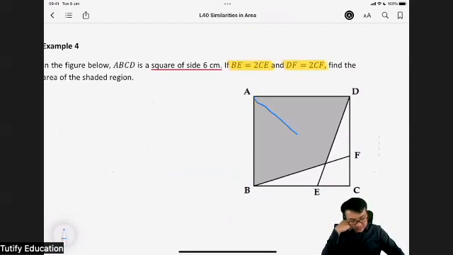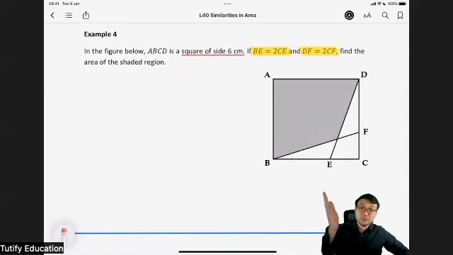Even if we divide it into a triangle, do I know what is the base? And do I know what is the height? I don't. That will not work. Even if I divide it like that, do I know what is the base here? Do I know what is the height here? I don't. So that's not the way to do it. Any ideas, Abby? Or any one of you? Any ideas? Raise your hand. Think about it for a while. Anyone?